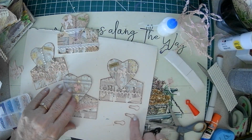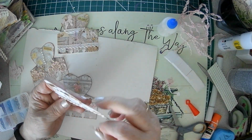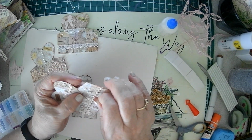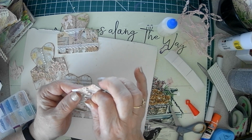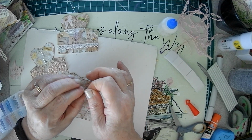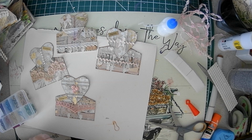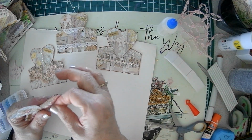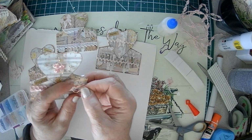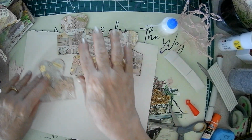Okay, so if you wanted to put these on for some bling, you can just find your netting and try to scoop it up. I'm not going to put anything else on it because I just want it to be flat, but it gives it a little color. I think these are so pretty.